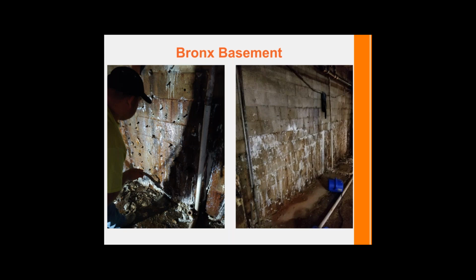There was actually a contractor at one point who was trying to inject into the blocks. And as Chris said earlier, when you're doing any type of CMU type block, the best idea is actually drill and pump the material to the outside. So we helped the contractor basically with a game plan for drilling into the joints in between the block and pumping our material on the outside. And basically they filled the whole outside, stabilized the soils. You can see the result there where it stopped all the water from coming through the structure. After that, they actually coated the walls in there, and actually looks pretty nice to this day.